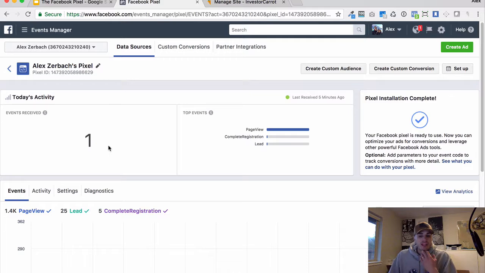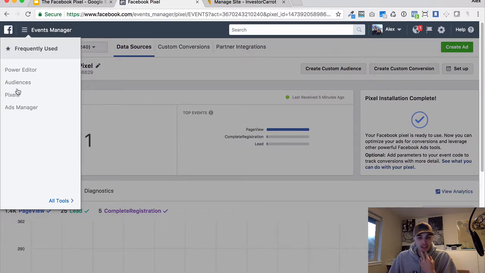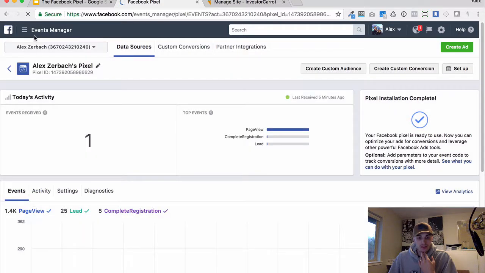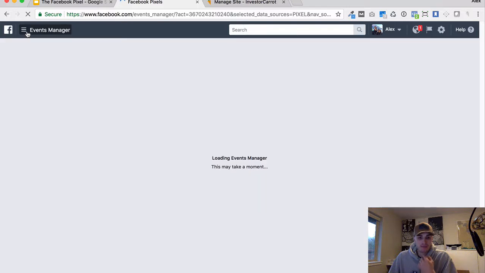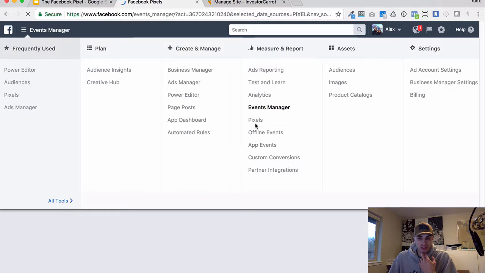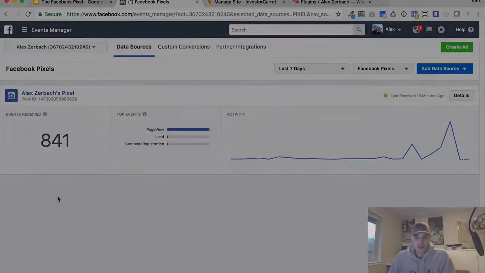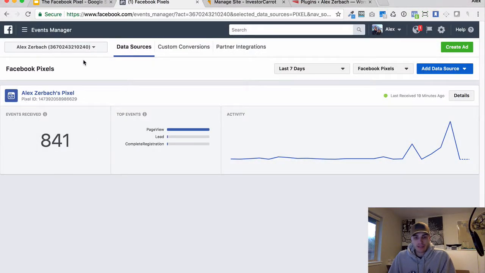So this is in Facebook. Once you log in, I'm in the Business Manager. You can come here to Pixels, or if those are not in your main navigation, you might have to come down here to All Tools and then Pixels. So once that loads, okay, cool. Now that we're in here in the Pixels, I already have this installed, so it's working. You can see the page views, the lead completed. We'll go over that here in just a minute, but I want to get you guys started. So details.